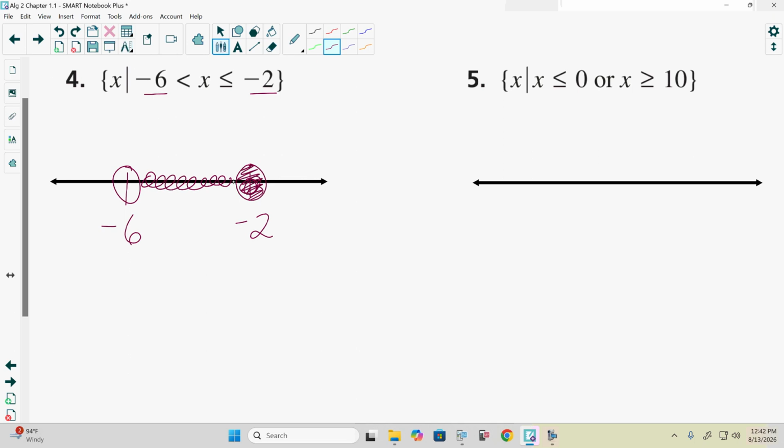And especially on the homework, you don't have to give me a 0. You don't have to give me that reference point. This is all I'm looking for. The only thing that I will, not so much not accept on the homework, I will mark it off. If you do it on the test, I will take points. Smaller numbers on the left, bigger numbers on the right. We actually need the graph set up properly. So we need negative 6 on the left, negative 2 on the right. That's all we need. Most of the time when we do have y'all include the 0, it's just making sure y'all don't put it in the wrong order. We will finish this tomorrow.